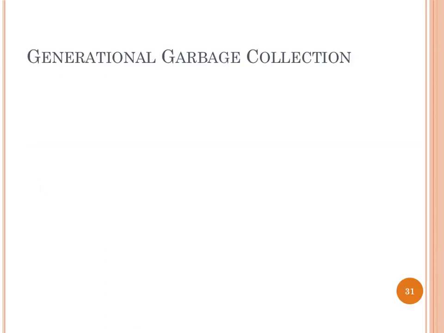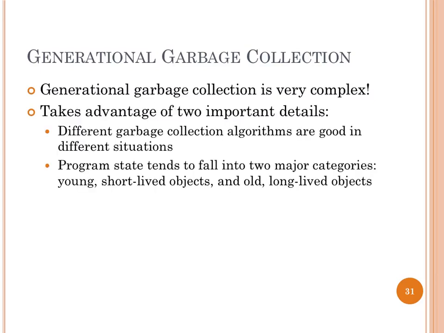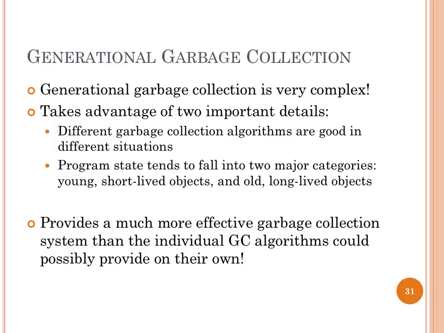All right, let's see. What else is there to say? Yeah, so this is complicated, but it does take advantage of a number of important details, which is that we have algorithms that are good in different circumstances, so why don't we try to engineer the implementation to take advantage of the best algorithms for the best circumstances, okay? And also this weird thing that programs have this particular behavior.